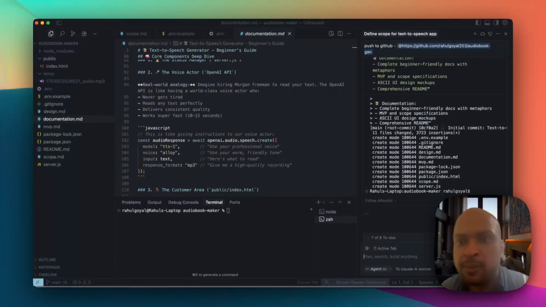I'm going to quickly open up Railway. Where is our Railway?